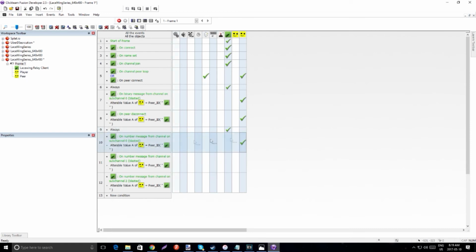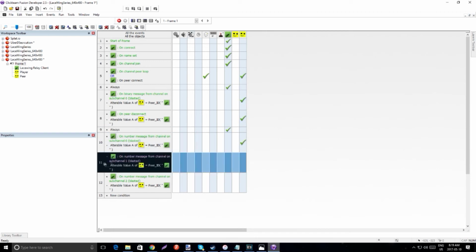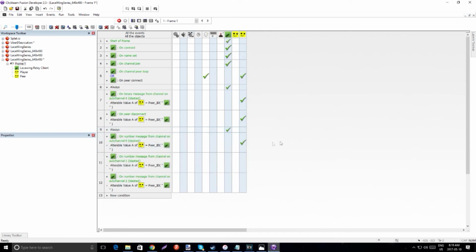The reason why we did the change animation direction is because that's what we're actually sending to sub channel 1, our direction. So on this event right here, you can see that we're blasting the number image, which is, I believe, the frame.